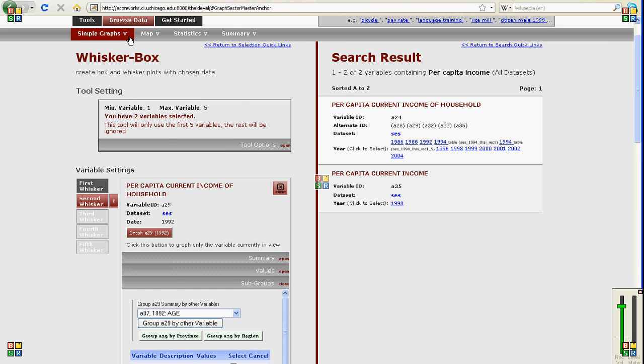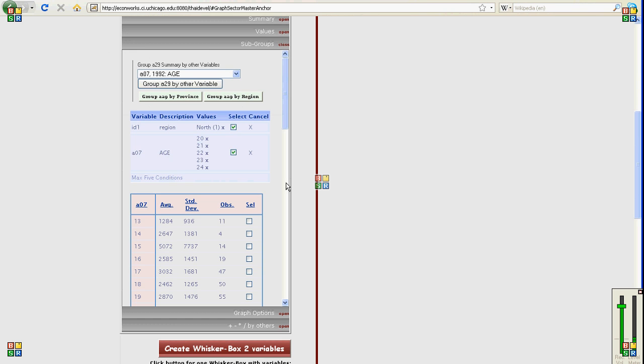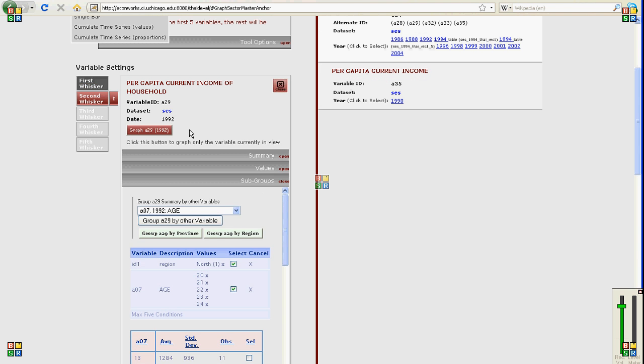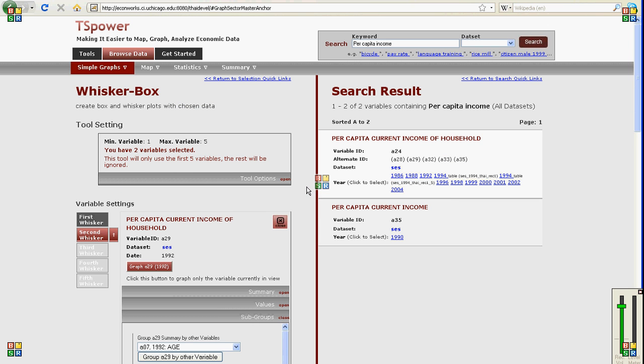Another thing you can do is, instead of just box and whisker, you can use most of the other tools that we have. In fact, I believe all the tools with this conditioning. So you can always look at a specific subset of the data by clicking on those. So this could be very helpful when you want to look at more in-depth things.